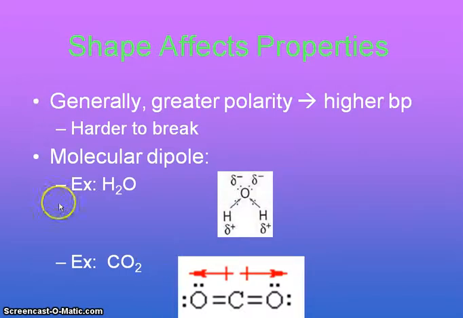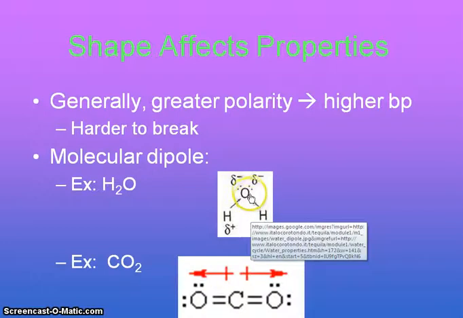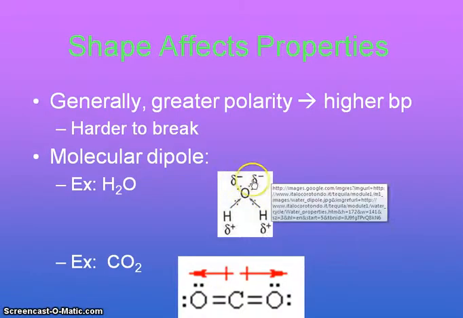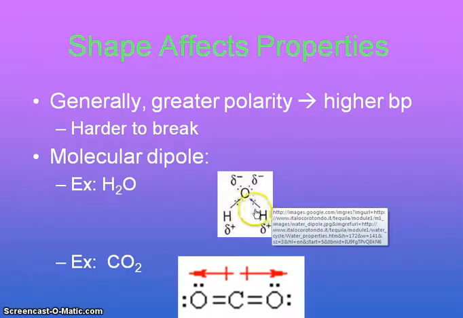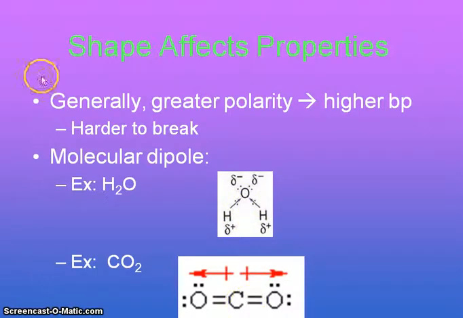So for instance, we talked about dipoles before, and things that are nonpolar or not dipoles, such as the carbon dioxide molecule here, is going to be easier to break apart than something like water, which is a polar molecule where it has an uneven distribution of charge. So you have the partial negative charges on your oxygen and the partial positive charges on your hydrogen. So this one would have higher melting and boiling points than the carbon dioxide would.